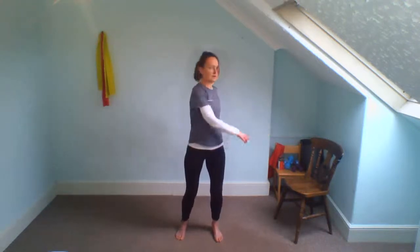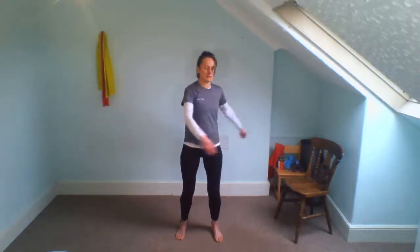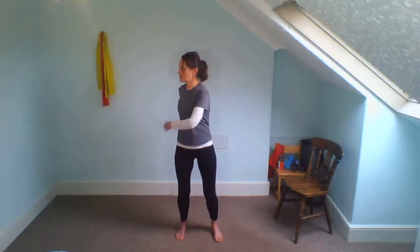Coming back. Just letting those arms go. And then feeling this weight transfer into that left leg, into the right. So we've got that lovely long spine. Allow those arms to relax, but just notice this folding movement at the hips. Those knees are staying in line with that big toe or that second toe, so that when we come into two dragons wrapping, there's that element of movement through the legs. So just let those arms go, let those arms become floppy.